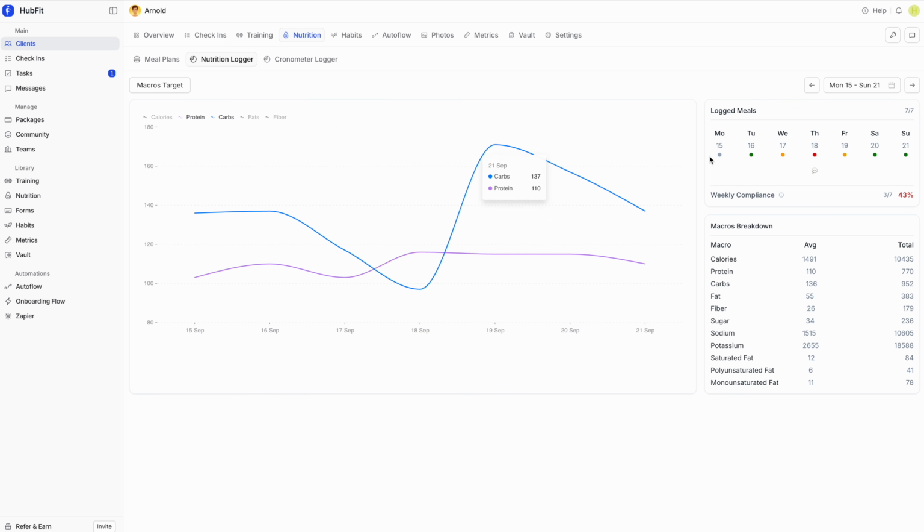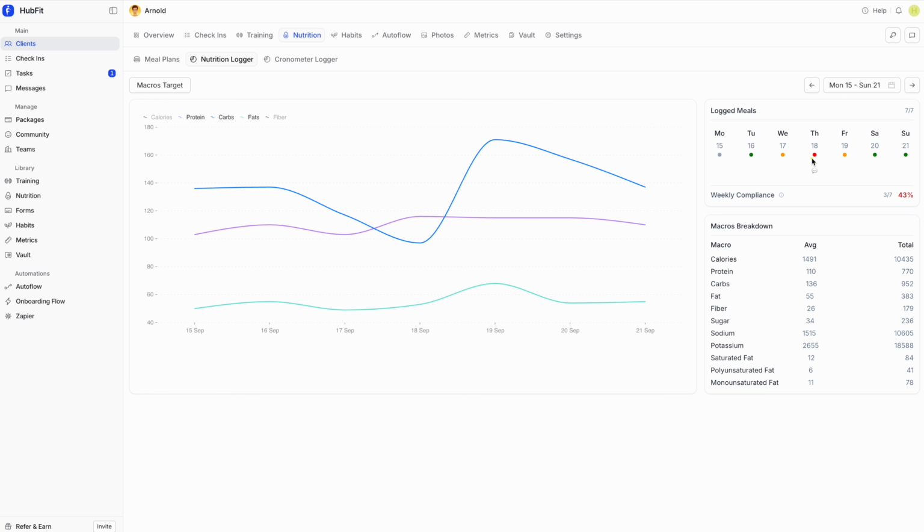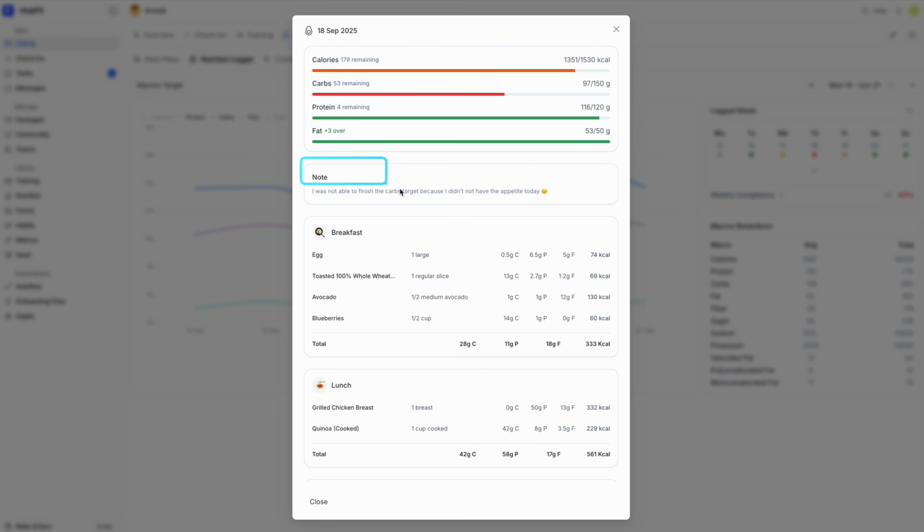And what's nice is you can actually align these indicators with the weekly chart. So if I put this on, for example, you'll see here we got a red indicator on Thursday. And if we look at Thursday the 18th, we can see that there was a drop in carbs. In this case, for example, on the 19th, it was a yellow indicator, and we can see they've over exceeded in the carbs. Here you'll see that there's a notes icon, and this just indicates if a client left a note on a specific day. So you get to see it from here, and if you click on this, you can actually see the comments that they've left.